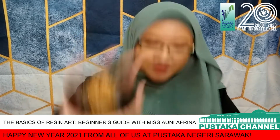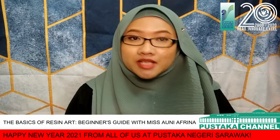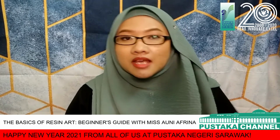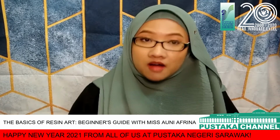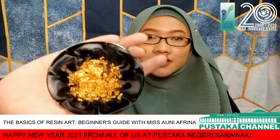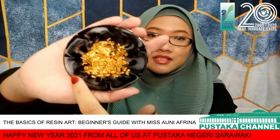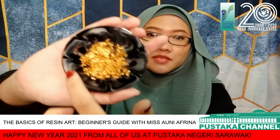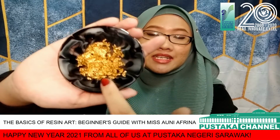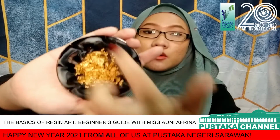For this one, after I mixed the part A and part B as well as the pigments in separate cups, I left them aside for about an hour and a half before I poured it into the mold. As you can see, this one has the most distinctive feature on the resin. So you can clearly see the difference between the white and the black, and the two colors don't really mix with each other. Instead, they create their own pattern.